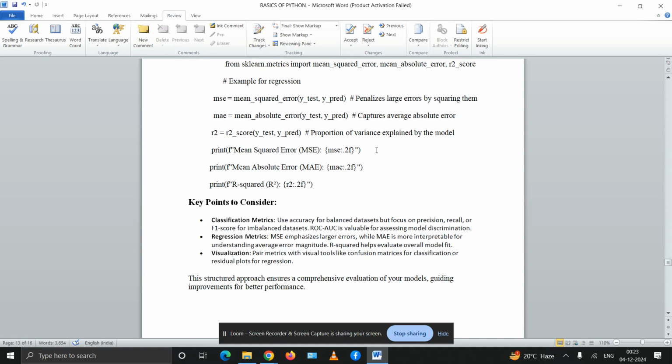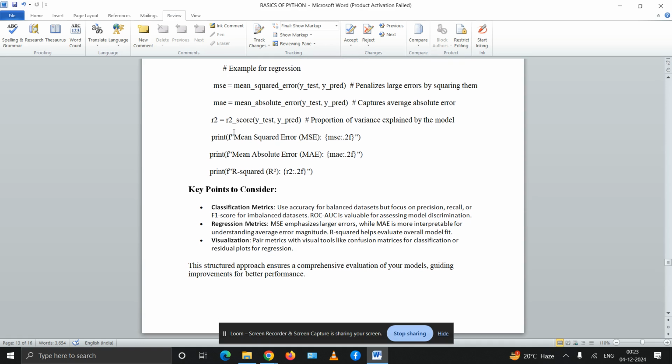Okay. Then here is an example for a regression model. We will enter the values for mean squared error and mean absolute error. Then we will calculate the score, that is the R2 score, which is the proportion of variance explained by the model.